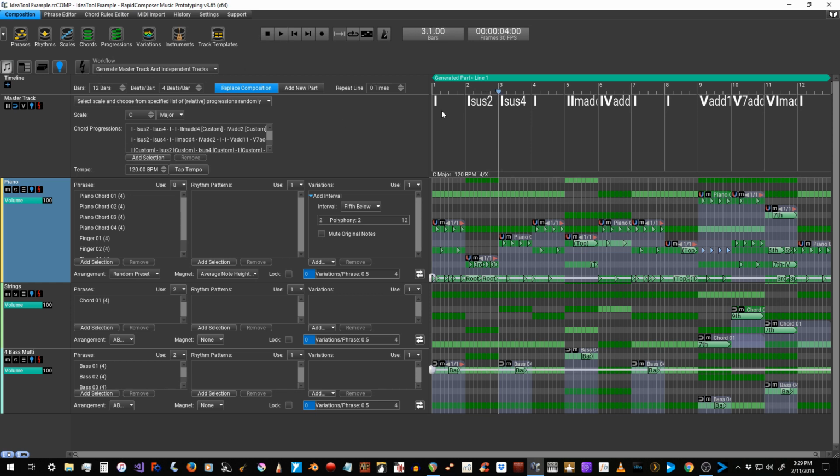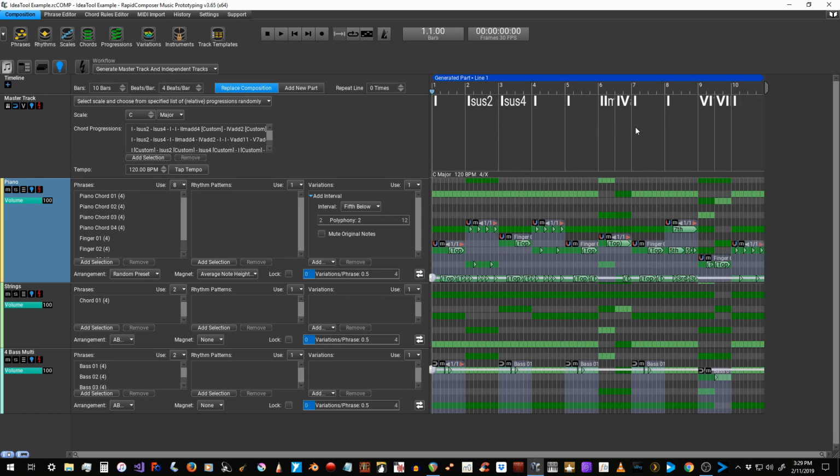Okay, so we got a 1-to-1 ratio right now. We got 1 bar, 1 chord per bar. If you drop this down and hit regenerate, now you're squeezing 12 bars into the scope of 10 bars. So watch what happens. It shortens the phrase, the chords, and it kind of makes it fit. So now it sounds like this.